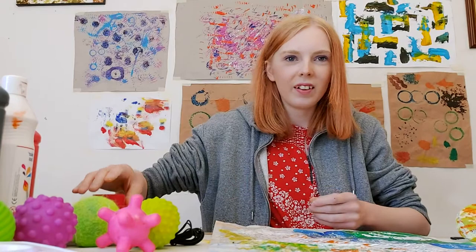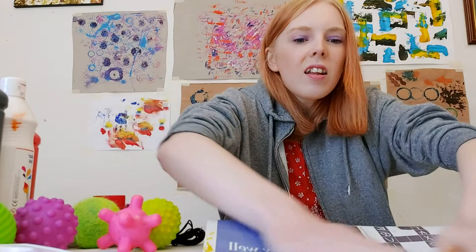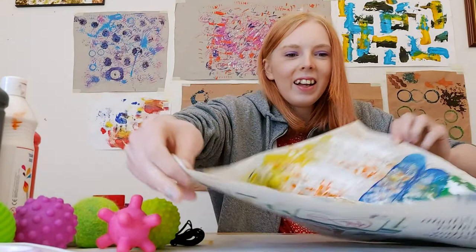I was paying attention to what you were saying about the corners and how important that is to you in knowing when a thing's finished. A couple of things I was working on this week, and I was like, I need things in the corner. What's going on with my corners? I suddenly started paying attention.